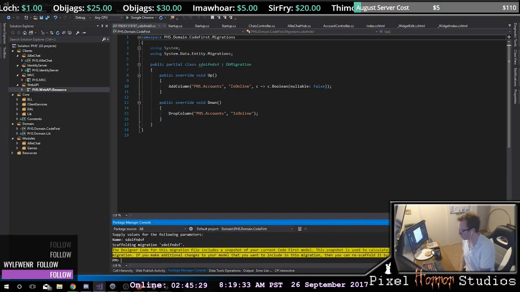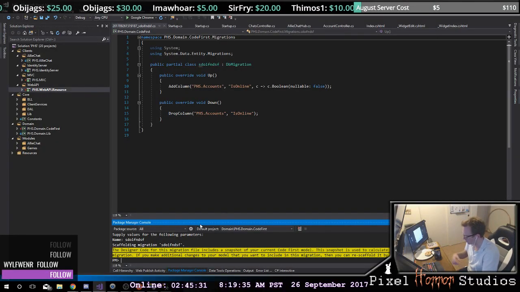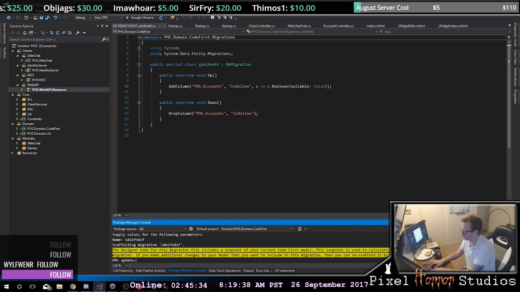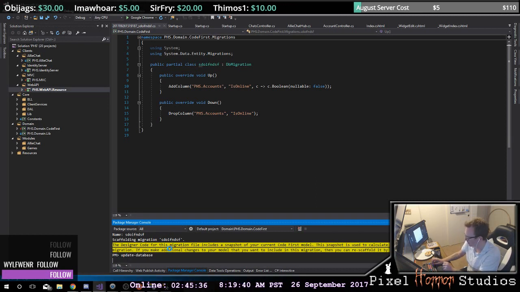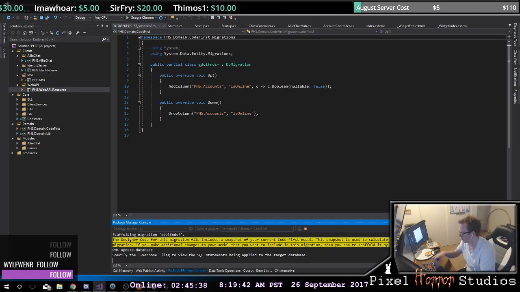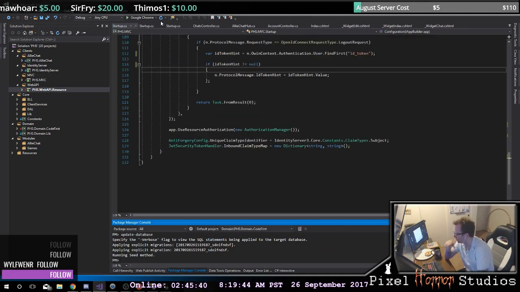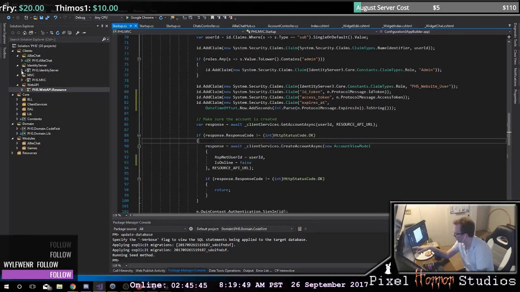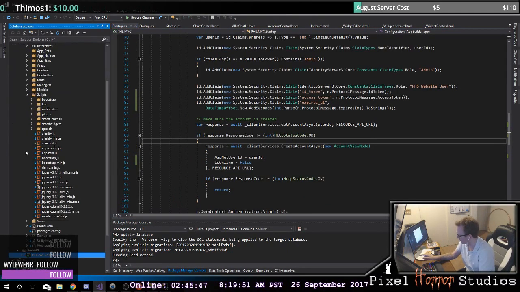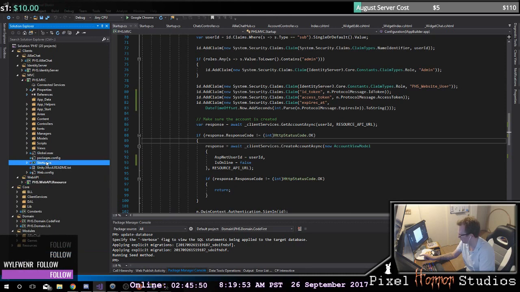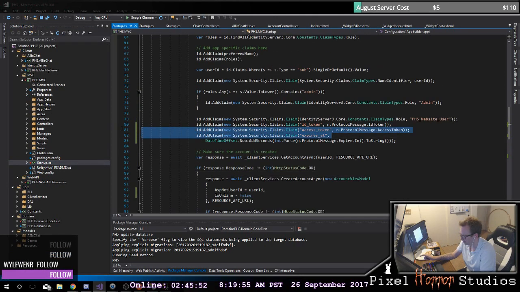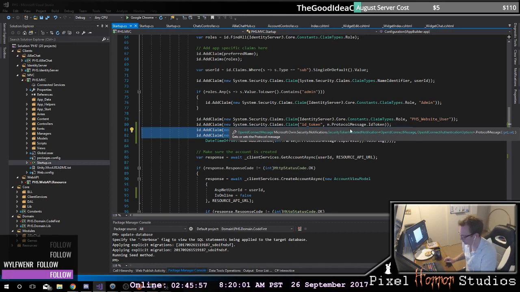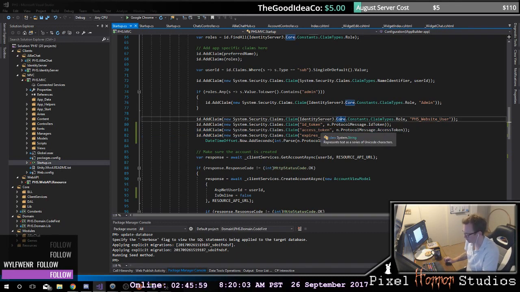So what we are doing is we're trying to figure out why we were not able to get our account from that access token. And the reason is that I'm pretty positive that if I look back here at my ID token, I look back at my MVC, right? And this is where we were assigning claims. If you look at startup, I needed to add these two. My other one was being passed from my identity server. So this one will actually assign the actual token that we need. And we should be able to pull our account now, hopefully.